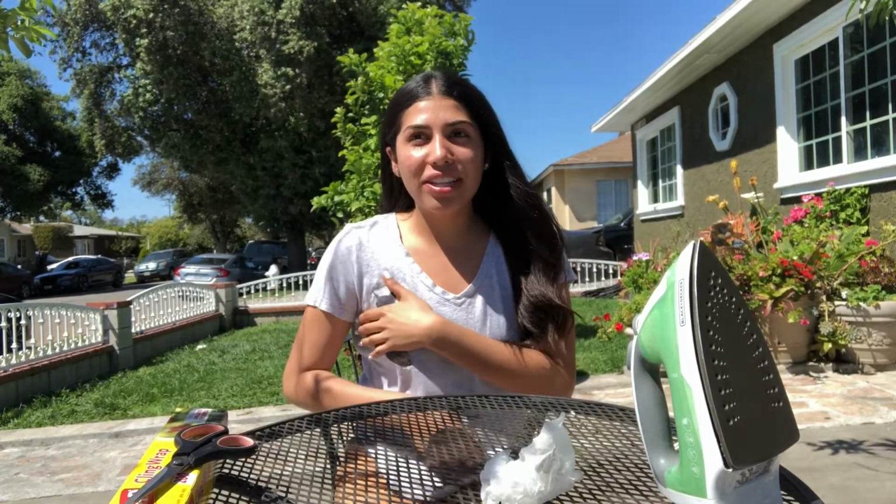The one thing I will tell you guys though is it feels hard, like stiff. But overall it still looks pretty cute. I would wear this shirt to the gym and stuff.